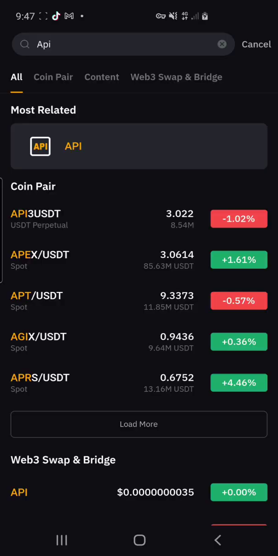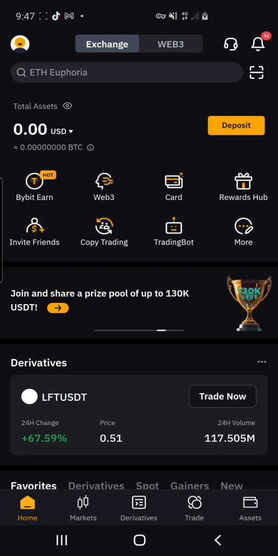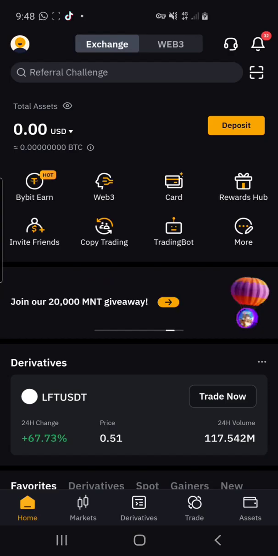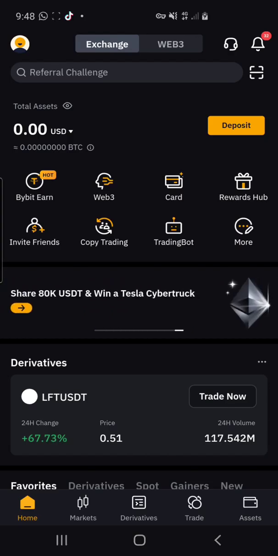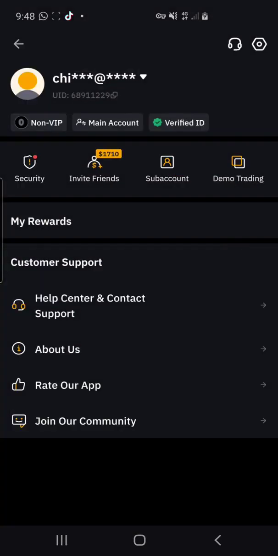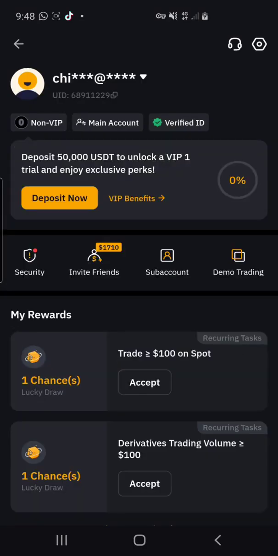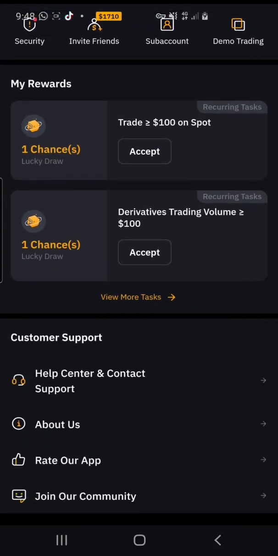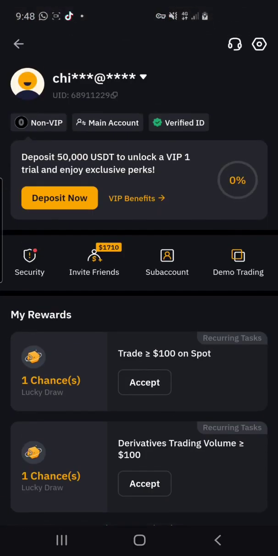So today we want to learn how to create an API on Bybit. Once I'm here, all I need to do is click this section, but sometimes you might not see it over here, depending on the country you are searching from. If you can't see it over here, I think there is a country where I can find it here, but with this one I can't find it over here.